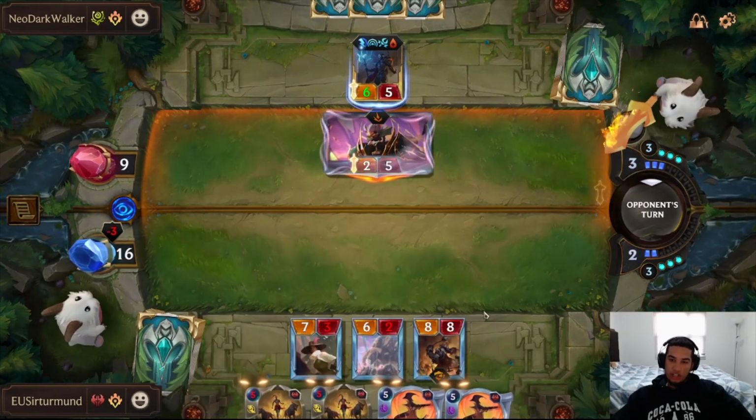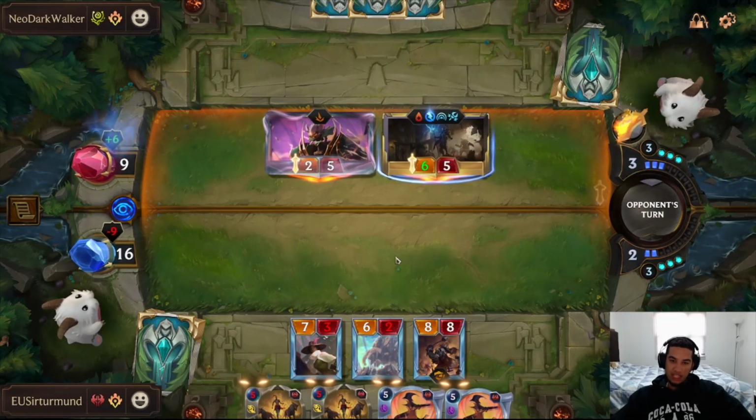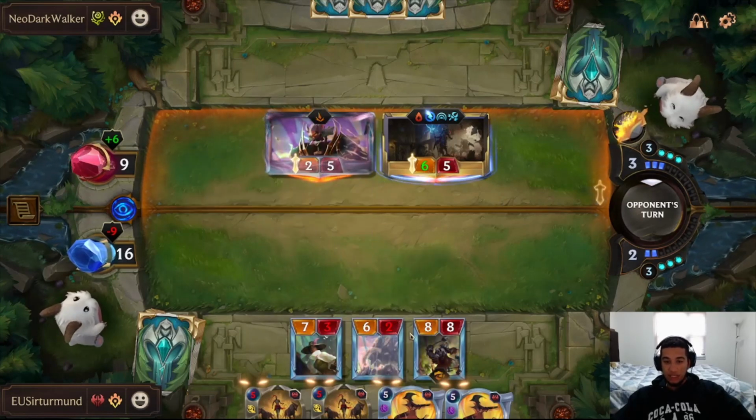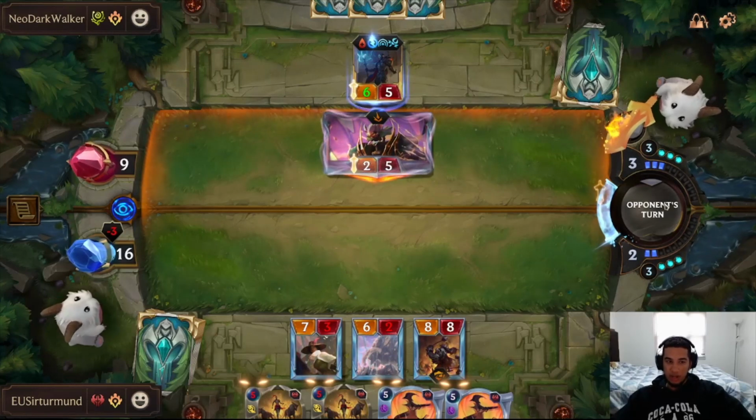Now, we know we're not going to draw another spell anytime soon, which is a little bit unfortunate. If he attacks like this, I'm willing to block right now. There's absolutely no reason not to block right now. Yeah, that's what I thought. I don't think the opponent ever does it that way.